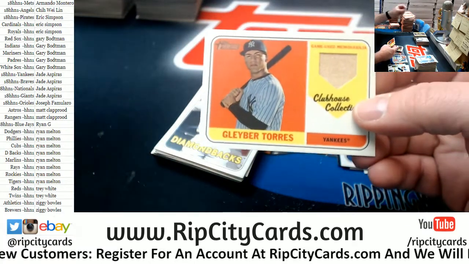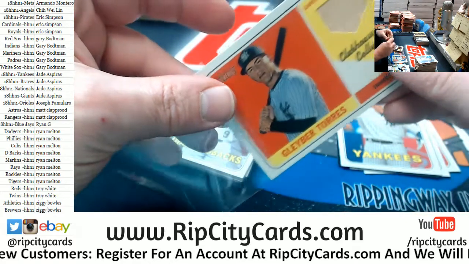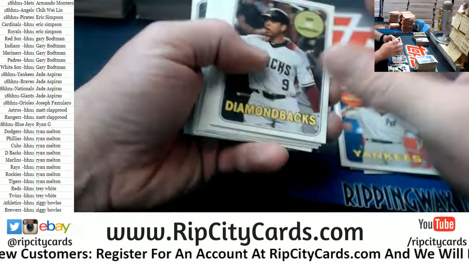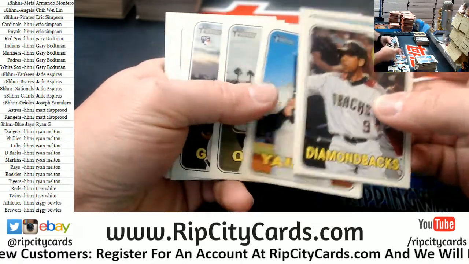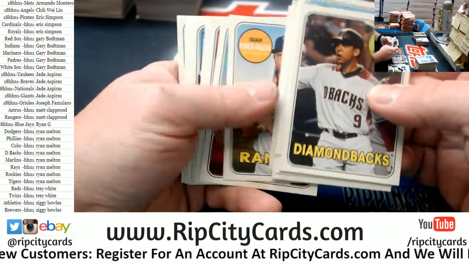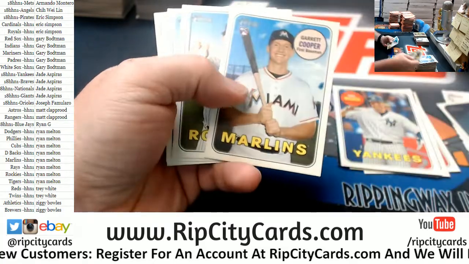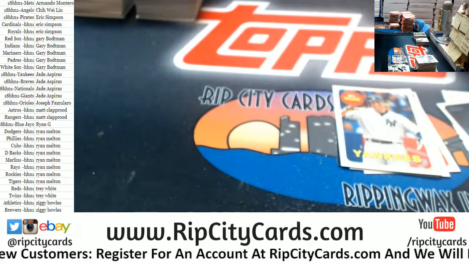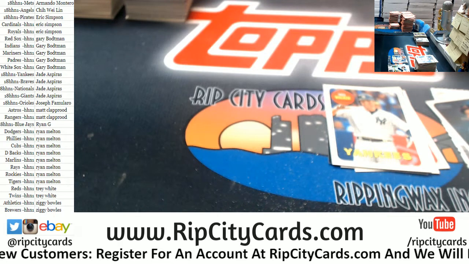Clubhouse collection for Gleyber Torres. Sometimes, Tomas, sometimes he floats in Miami. Sometimes he floats in New York. Dude, I had no idea that Juan Soto was 19 years old. Were all of you guys aware of this? That Soto was 19?